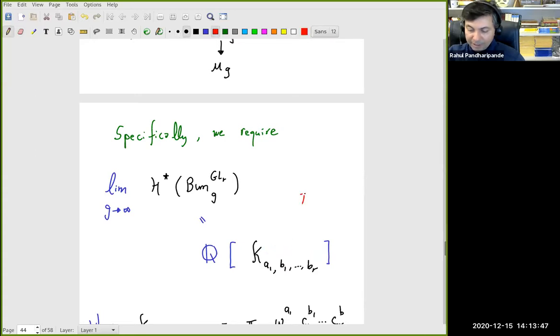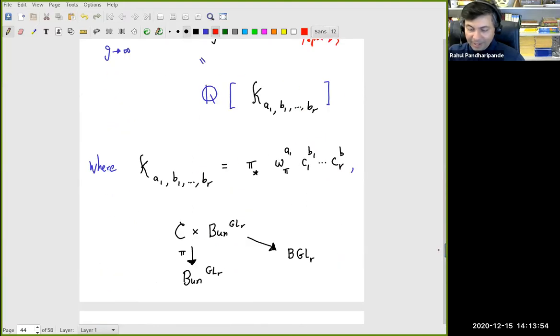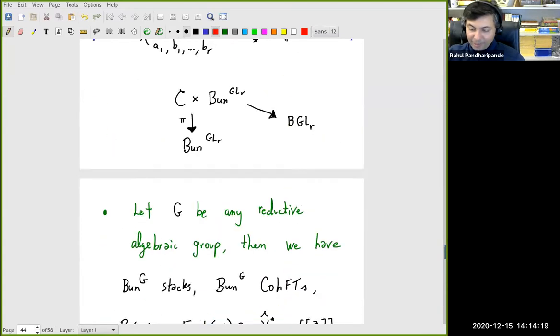So this is for the topologists, and it's my plan to write some kind of long message to Oscar, but I haven't had the time yet. You can view this intrinsically: if I have Bun_GL, then there's a universal curve. It's not a product, but anyway, there's a universal curve, and there's a universal bundle over the universal curve, and that maps to BGL_r, so you can pull back classes. So maybe this is where Andre wants to ask that question.